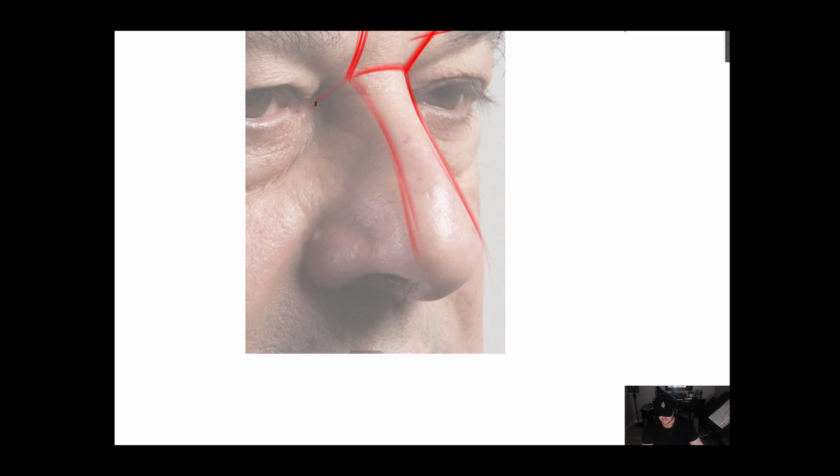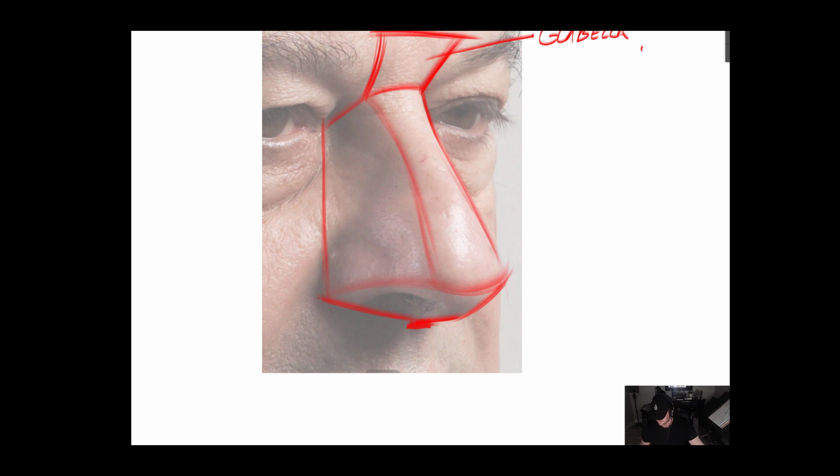I'm going to start with the simple structure we learned in the previous section, very simple, then we'll break it down more.